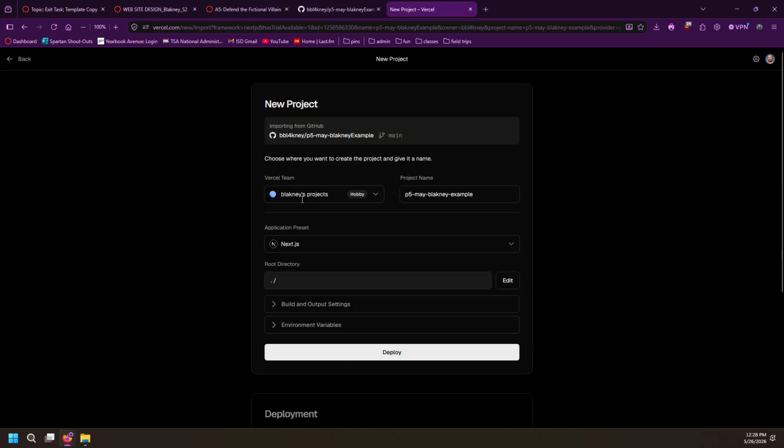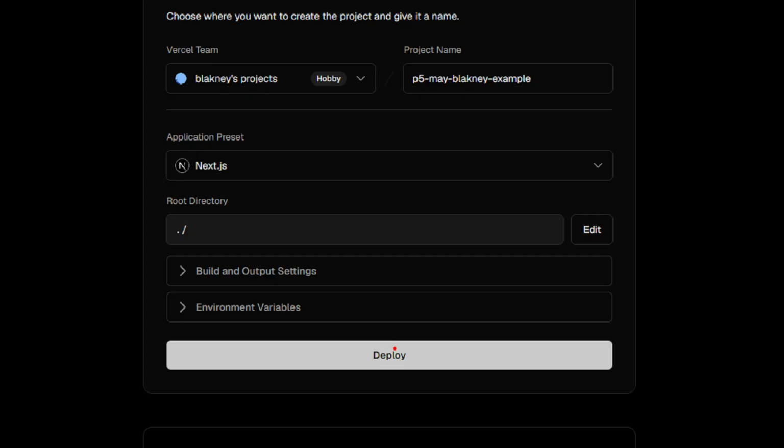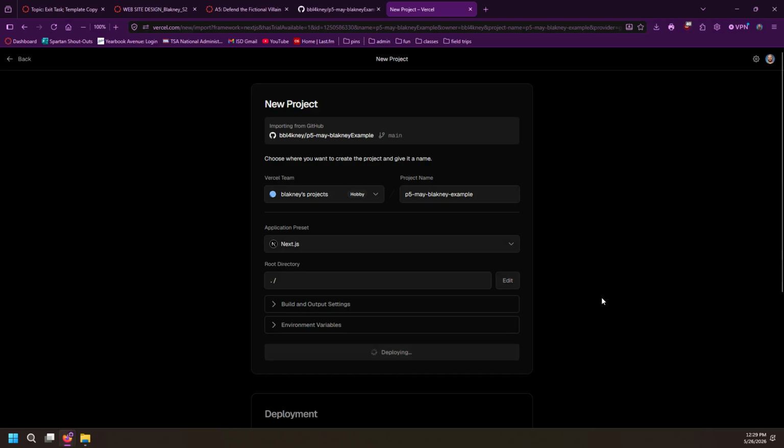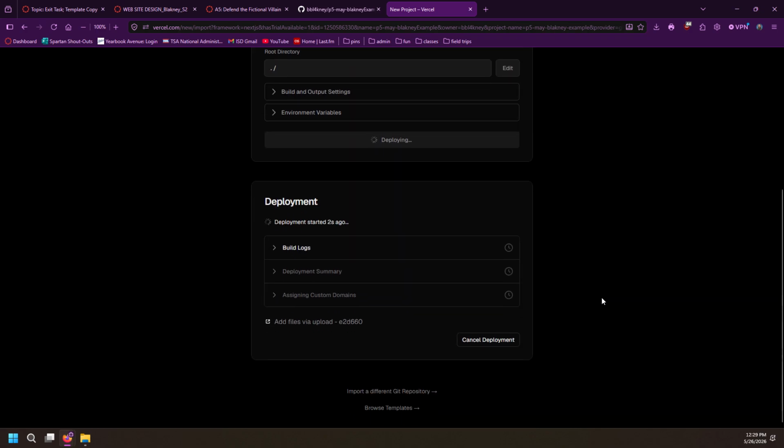So I click import, I leave all of this as default, and then I just straight away click the deploy button right down here. Because we did that npm run build, which also lints our code, we know that this site should deploy because it built in VS Code, meaning it doesn't have any deal-breaking errors, and also meaning that it should just work. So we're going to find out. I'll let this go in real time. It should take about 1.5 minutes, 2 minutes maybe, before it's ready.